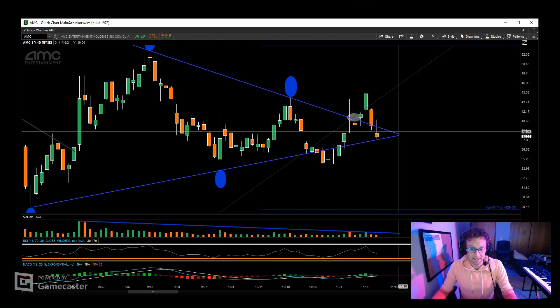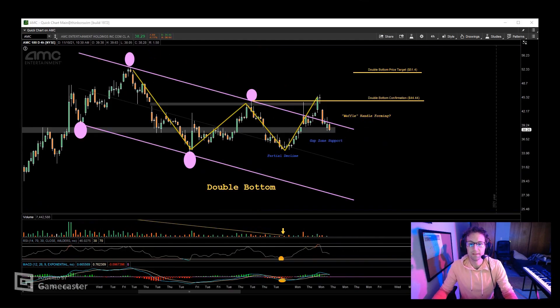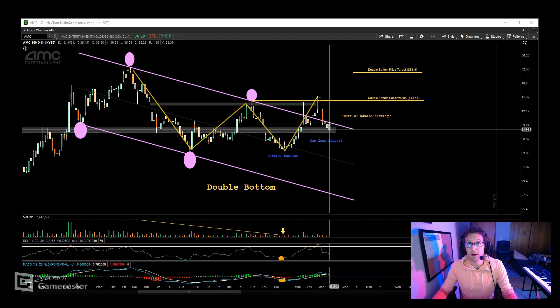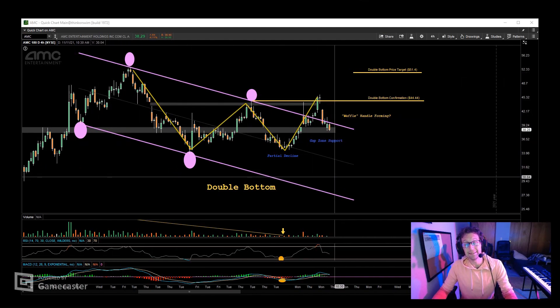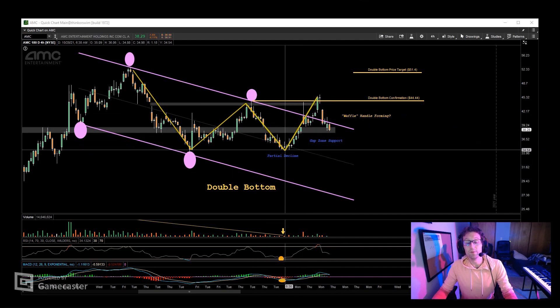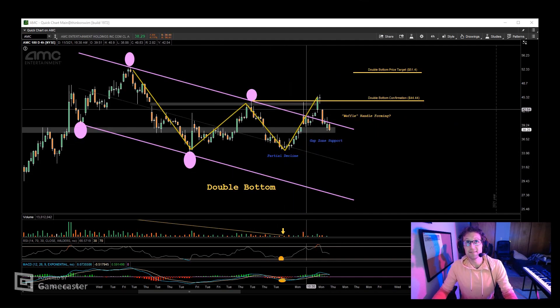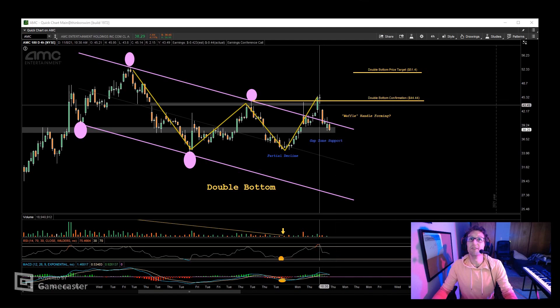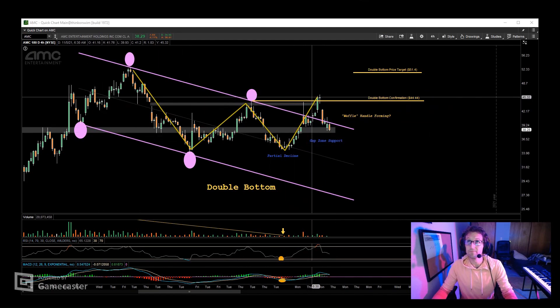Given that tomorrow is a holiday, I think Friday is going to be kind of interesting. Checking the progress on my 4-hour chart, today the last two 4-hour candles brought the price back within the downward channel shown in pink. We did have a partial decline, and that was a bullish signal. The price left and closed above outside the channel — that was a bullish signal. And not only that, but the closing price was also above the confirmation level of another double bottom, shown in yellow here. This was another reason to be bullish.